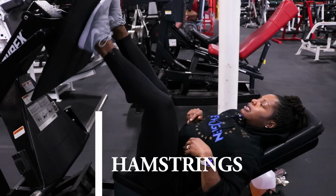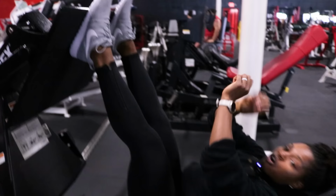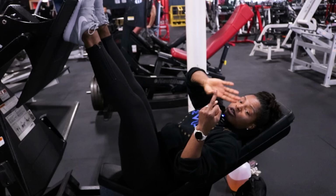I'm gonna go here. Now be cautious of the type of shoes you wear on leg days. I would never wear these to train on leg days, okay? These are more like your walking shoes, your everyday, just kind of comfy shoes. On leg days, I either do basketball shoes or very flat shoes. Some people do socks, some people do bare feet. Depends on what's comfortable for you. I do flat basketball shoes or Metcons.